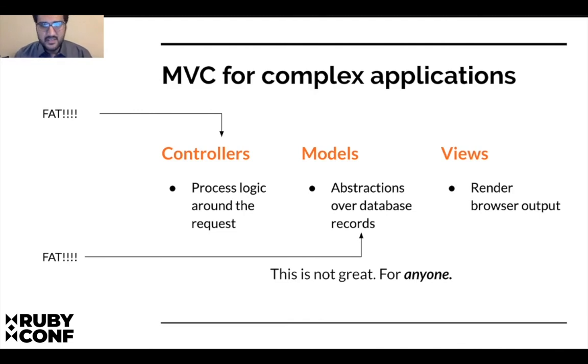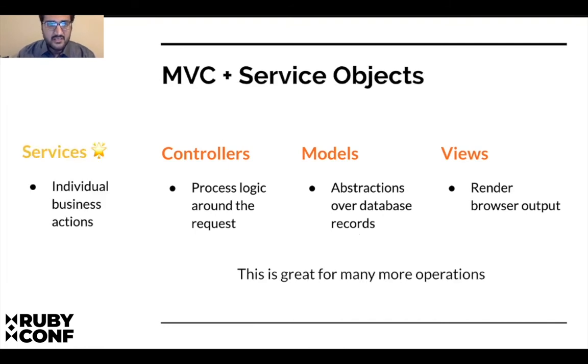In situations like this, where you have a complex application with complex business logic and multi-model operations as well as API operations, regardless of whether or not you use a worker queue to process them, it becomes a little difficult for you to understand where to put your code. And in those situations, it's a great idea to use something a little bit different.